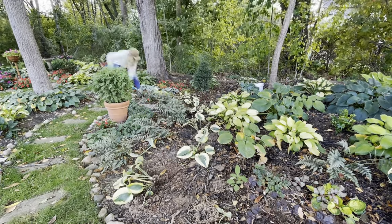I took a third blue angel and made a clump of 3 there, and then put some substance back there just to kind of shine that area up. And I think this will look really pretty back here. I feel like these blue hosta just kind of blended in with the woods or the shrubs there. And so this will create some nice shine back here. And then eventually I want to extend my row of Annabelle hydrangeas and make them go all along here, but it's gonna take a while.